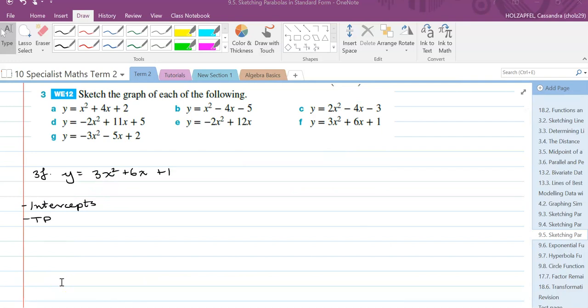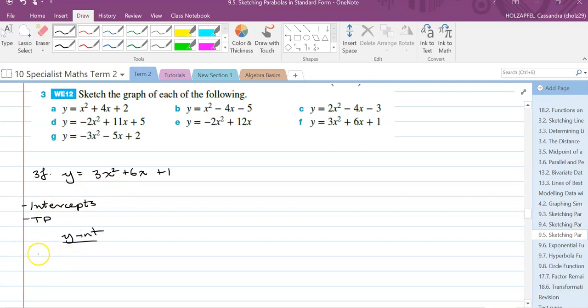We've got to find our intercepts and we've got to find our turning point. So let's go ahead and find the y-intercept first, because again, we know for a fact that this is going to have one. By the way, the reason I know that this is a vertical, straight up and down parabola, is because it is just in that general form of y is equal to something x squared. If it was x is equal to y squared, that's when it would be transformed, so it would be sideways. So that's how I know that this is just a regular parabola.